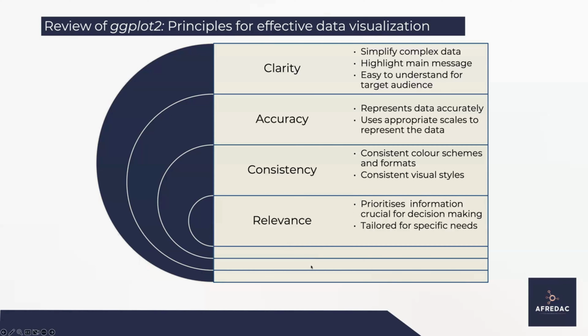Then relevance. Relevance, you must know what you need to communicate from that data, okay? Don't just plot everything. Just know what information you need to actually communicate, and then you'll know what kind of plots you will need to use and how many, okay? Then I think that's about the principles of effective data visualization. Always carry this with you: clarity, accuracy, consistency, and relevance.